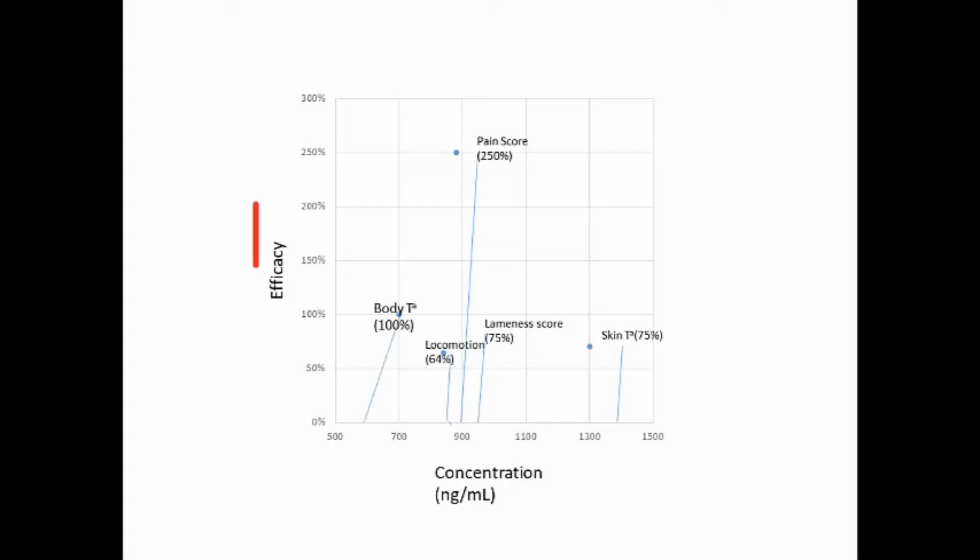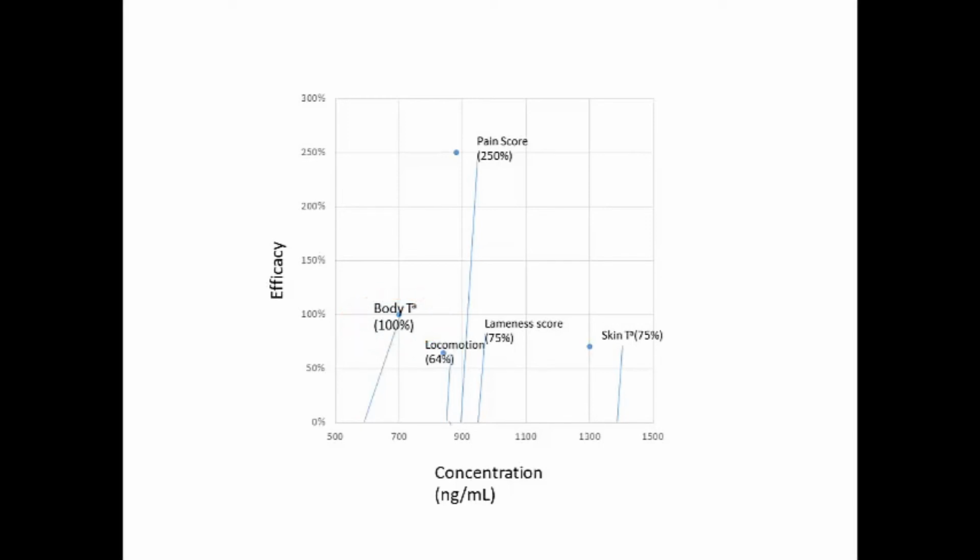So on the y-axis, we have the efficacy, which is expressed as a percentage. If you reach 100%, it means that meloxicam will be able to totally restore that endpoint to its baseline value. So, for example, for body temperature, if you have a fever and you treat it with meloxicam, it will totally go away. So, in that respect, we can say that meloxicam is very efficient when it comes down to providing antipyretic effect. As you can see, you can totally neutralize a fever because you reach 100% efficacy.